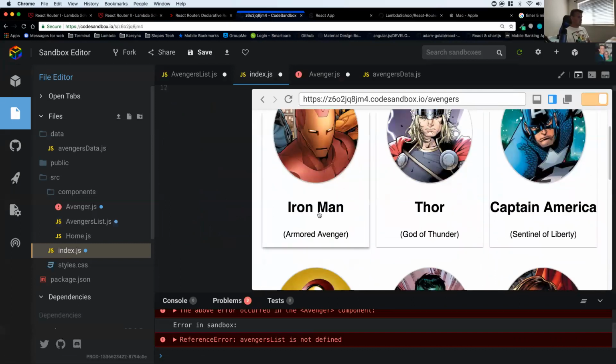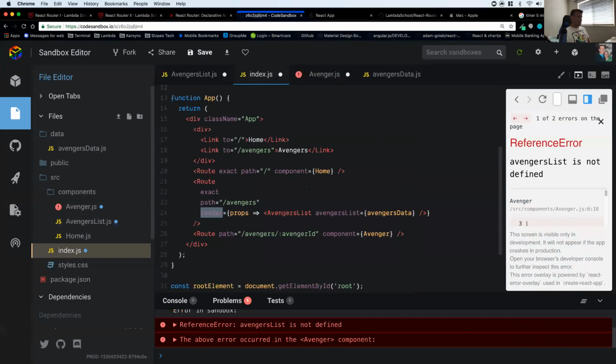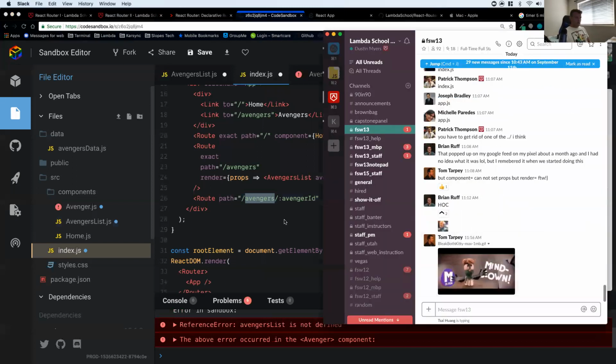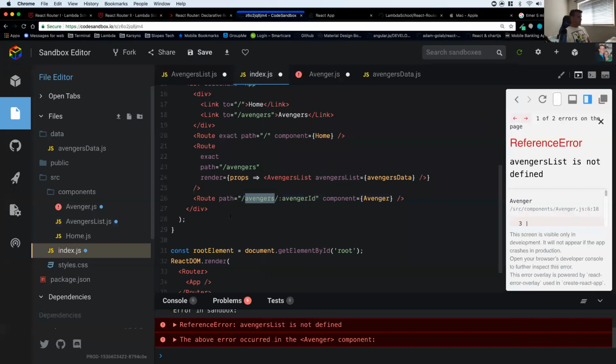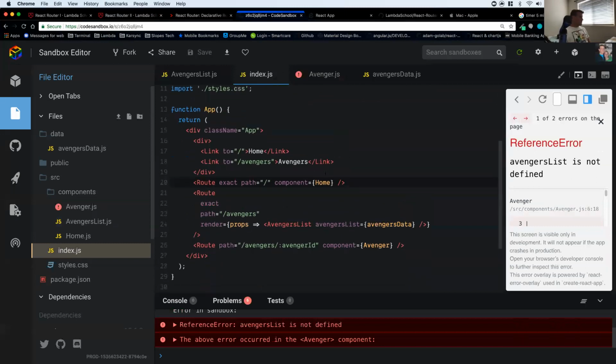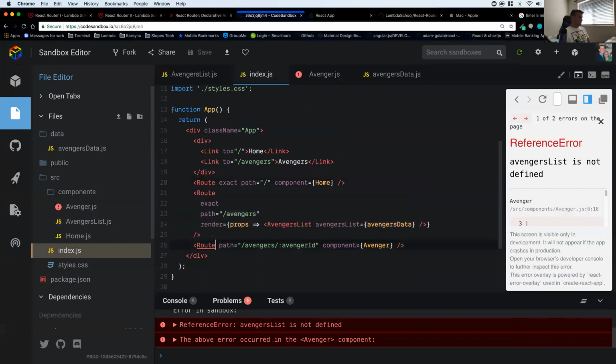Okay, the last thing we need to do is when we click on a character, we don't have Avengers list anymore, right? So we need to do the same thing for our Avenger component. So I want you guys to get caught up with me, or just fork this sandbox again, or however you want to get up to this point where you are at the same level as me, maybe copying and pasting.